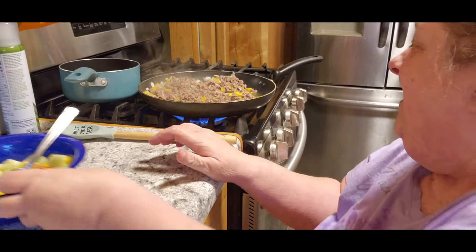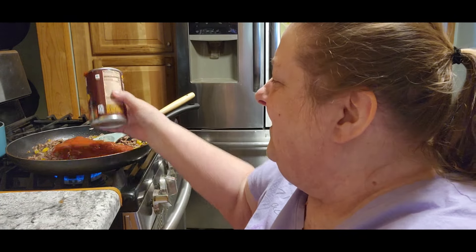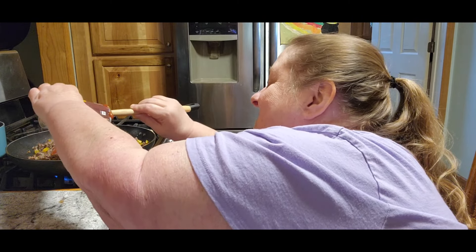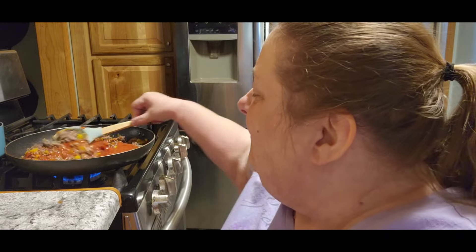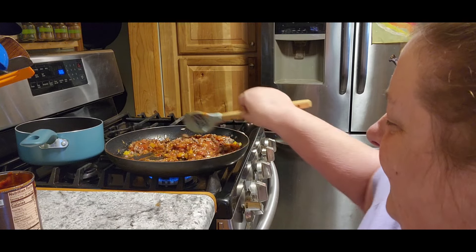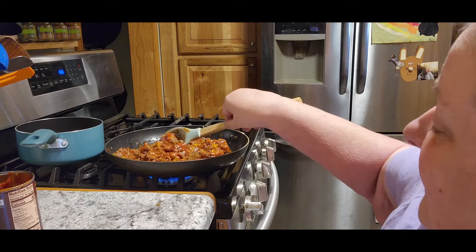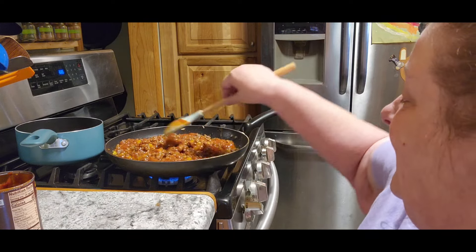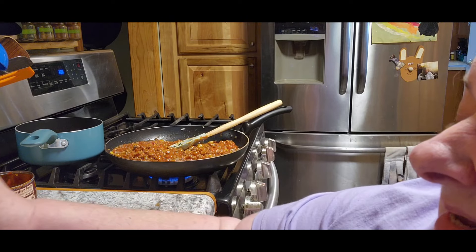Look at that for a side. I'm going to finish frying up this hamburger. I hope you guys aren't upset over a video like this, because really, it's not homemade anything. Sorry. I'm going to add my sauce to it. You're probably thinking the same thing — like, really, Chris? You just did a video on this? But sometimes your heart just wants what it wants. It's probably not good for my heart, but I could have made the fancy sloppy joe mix, but honestly, this is what I was wanting. I understand if you get frustrated, but I get it.